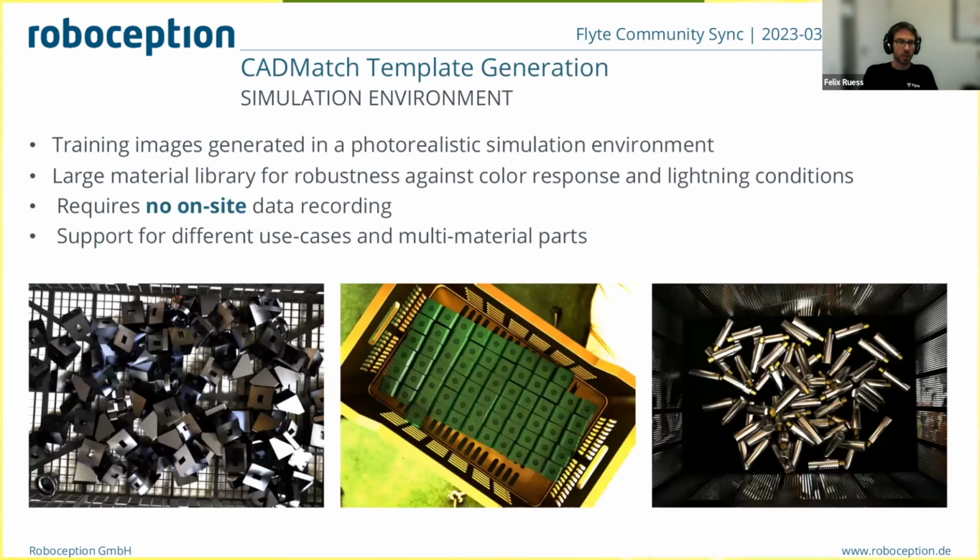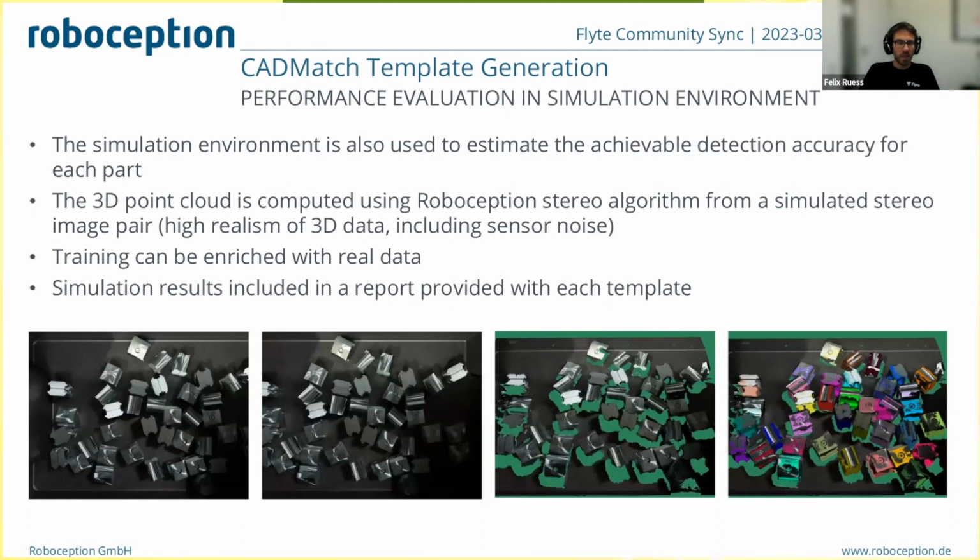So a bit further, here our simulation environment is mostly done in Blender, but also some direct, faster OpenGL rendering and so on. And we have a very large material library of different background scenes that are common in industrial automation. We use that to simulate a large amount of data. So we use that for training and also for the processing and evaluation. That also means here on the left side, you see the two left and right images.